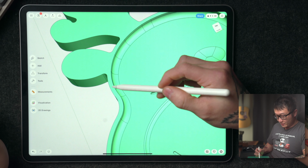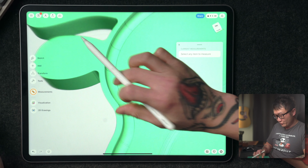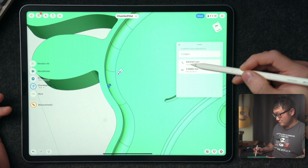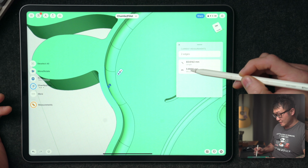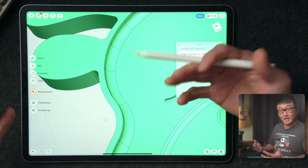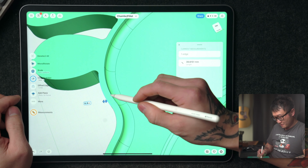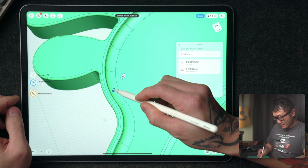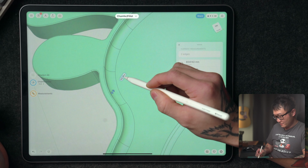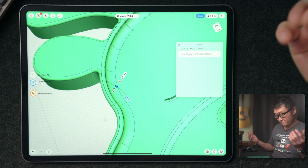The radii for the lip is really limited by the thickness of the lip. So I think when we did this, the thickness was 6 millimeters. Okay, for some reason it's saying it's 5.9988. So this means that the radius for each edge can't go over 3 millimeters. So let's pick both edges. Yeah, see, when it goes to 3, it says blend with overlap. So I think the highest we can set is like 2.9, which, no, it's fine.